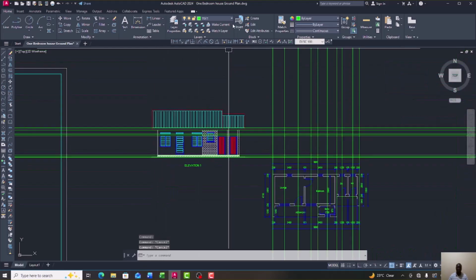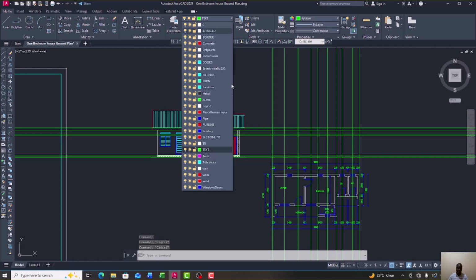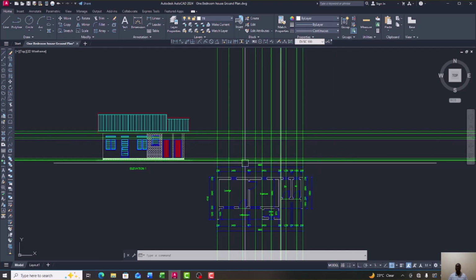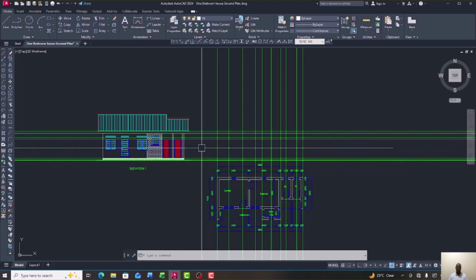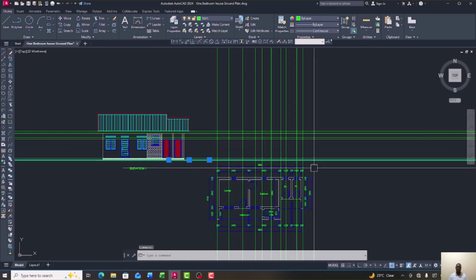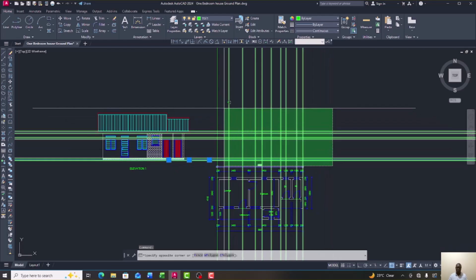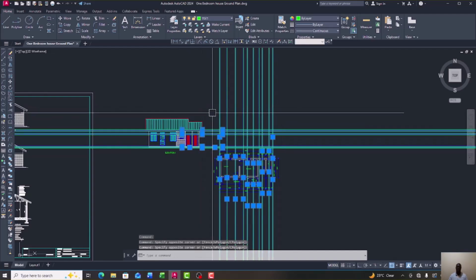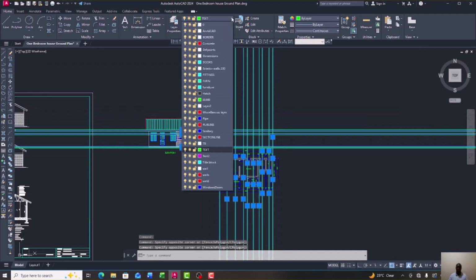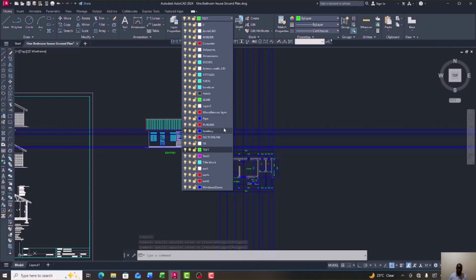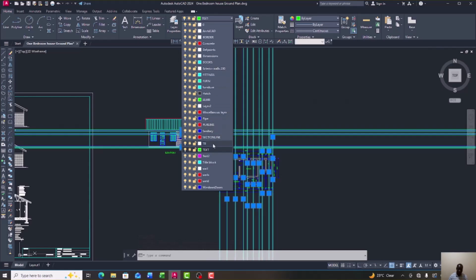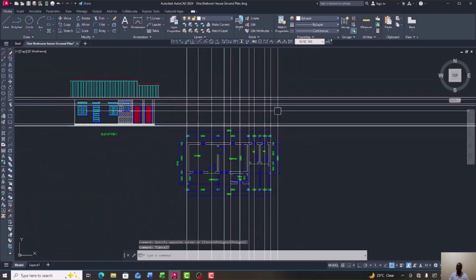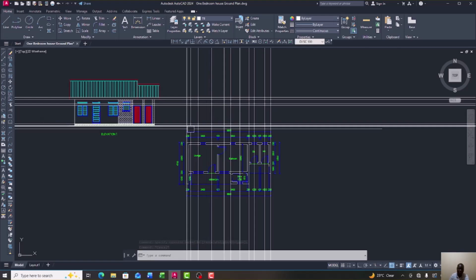So we can select layer TB. TB is the one that we are going to use. So how do we convert all these lines to layer TB? You select it all like this, then you select the layer TB. TB is here. So now it is white in color. This is the right layer to use for external layout.